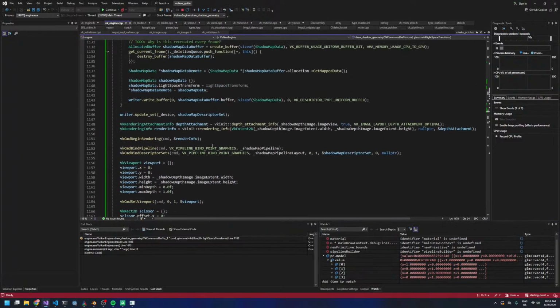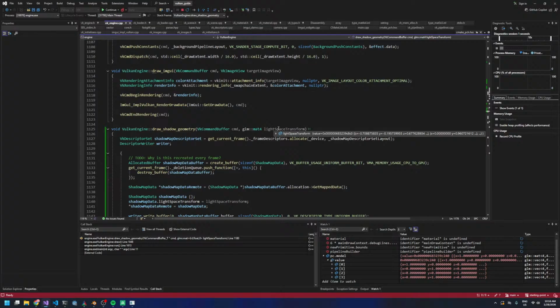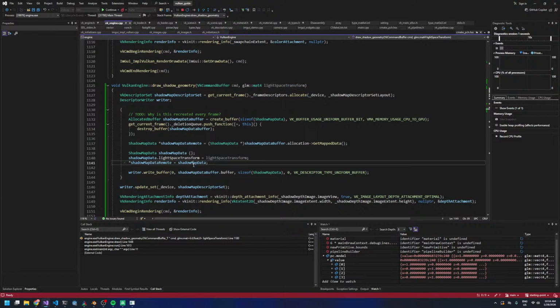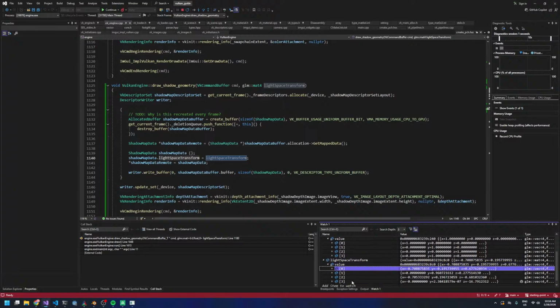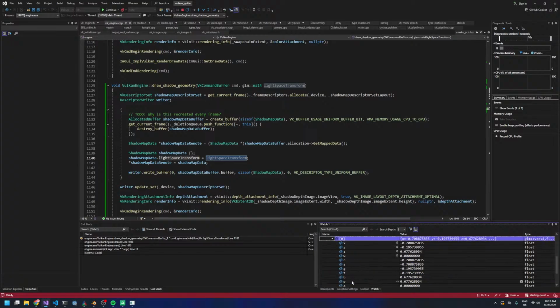And the other thing is light space transform, which we put into here and we copied it over and we wrote the descriptor set with that size, this buffer, and it's equal to something.